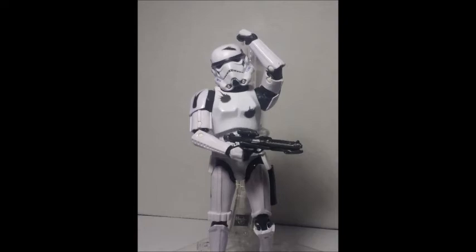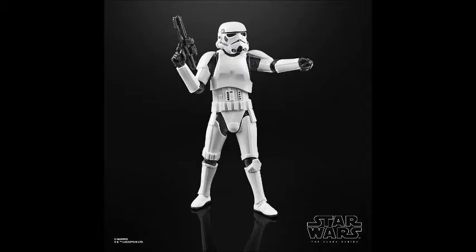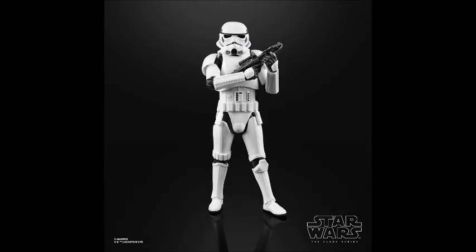But I finally have one extra Stormtrooper, and it's funny because they're also supposed to be coming out with a new body for the Stormtrooper, which, from some of the pictures, I'll show you one, actually looks a little bit more accurate to how they looked in the movie. They look a little bit more clunky, but the articulation is rumored to actually be better, so that's good. I don't know how many of those I'll get.